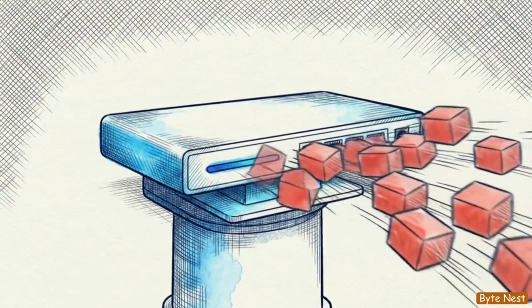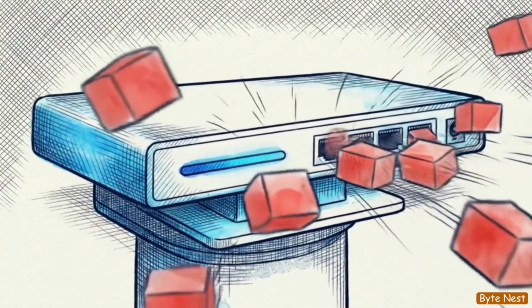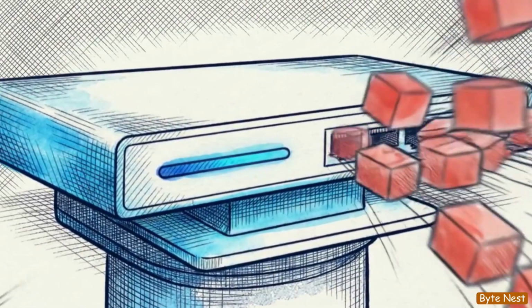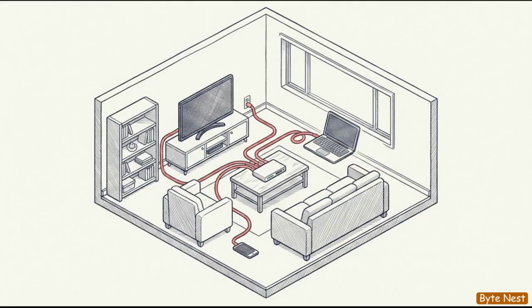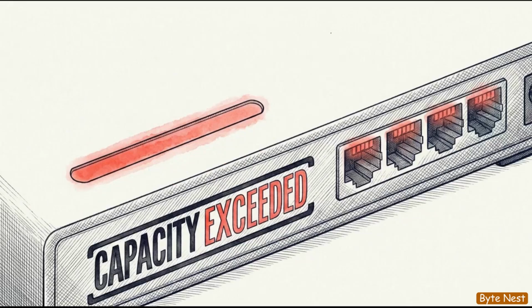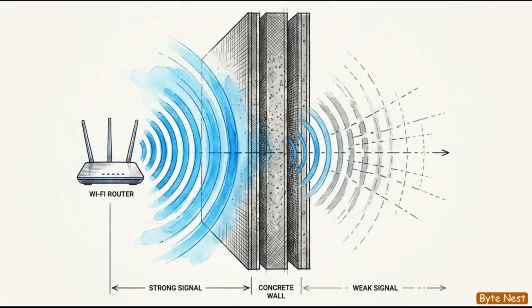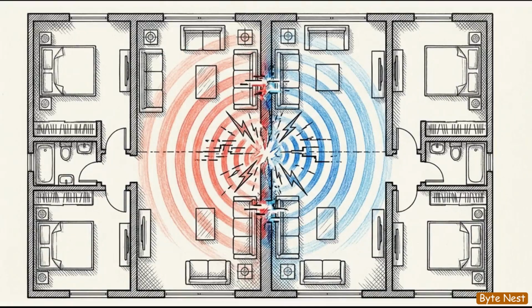Packets rarely vanish on their own. Instead, the hardware along the network path is often forced to throw them away. The first cause is network congestion. When too many devices use the internet at once, routers get overwhelmed. To survive the surge, they start dropping packets. Then there is interference. Wi-Fi uses radio waves that degrade when they hit physical walls, or signals from your neighbor's router, causing data to become corrupted and lost.